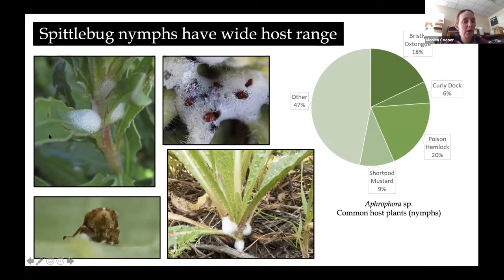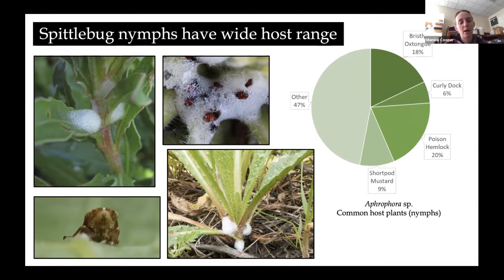So what you're seeing here, this spittle is produced by the spittlebug nymphs. And it's there to protect them, and they're feeding inside of that spittle. So if you start kind of brushing that spittle a little bit, here are the nymphs feeding within that host. And it's pretty obvious once you train your eye for it to find these spittles, particularly when the nymphs are larger. But they do tend to be at the base of these host plants.